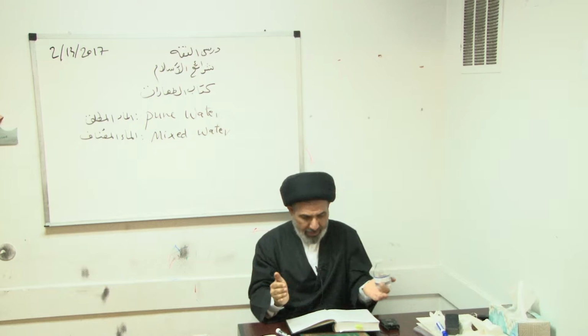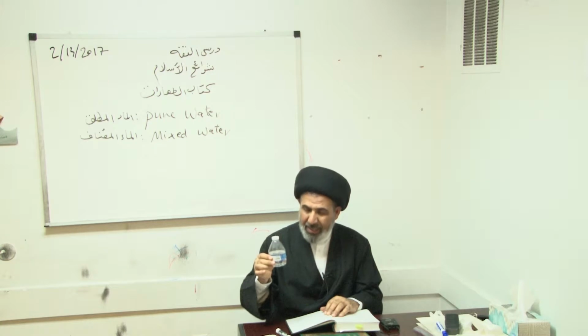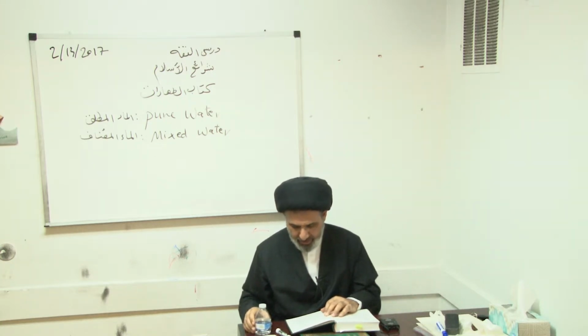So sometimes he will do wudu with it, and he will gather it in a pot or whatever, then his wife will do wudu with the same water. I know people, when they were imprisoned, they would share the same water to do wudu, 5, 6 people in the cell. They don't give them water. So it is tahir and also mutahhir. It can cleanse and clean.